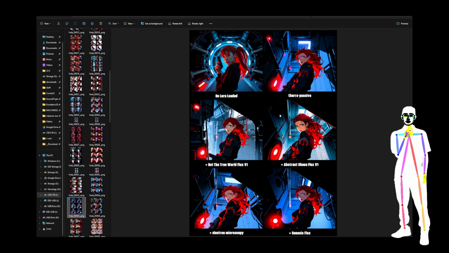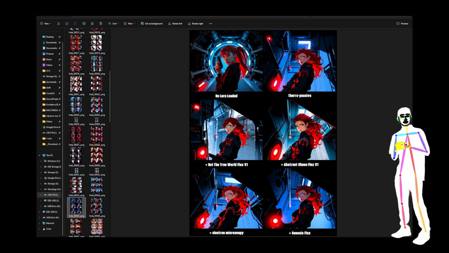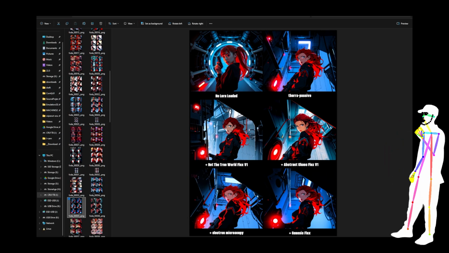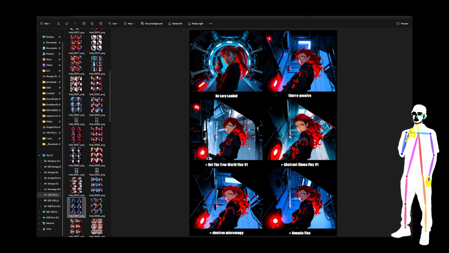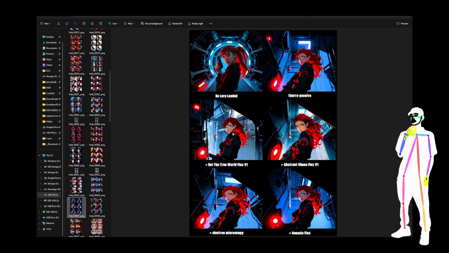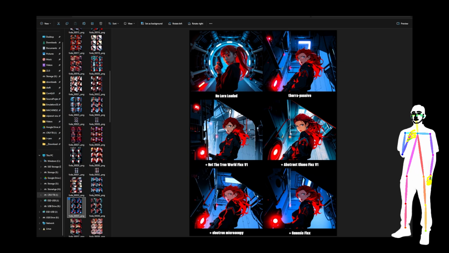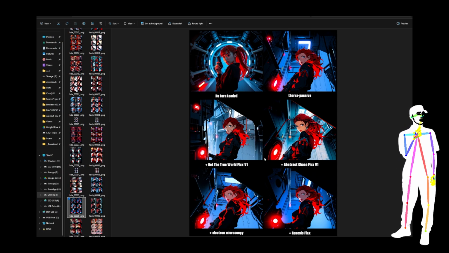Like I said, Abstract Chaos consistently gives excellent lighting, perhaps at the expense of a little bit of sharpness. The backgrounds with Not the True World are always really sharp, and if you want good architecture in the backgrounds, it's always going to be great with Not the True World. I actually think that loading these two at the same time is probably going to be a winner, but I haven't tested it to find out the exact weight, the strength you'd need, because you'd have to balance the strengths so they don't fight each other.